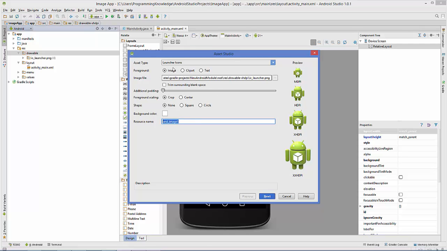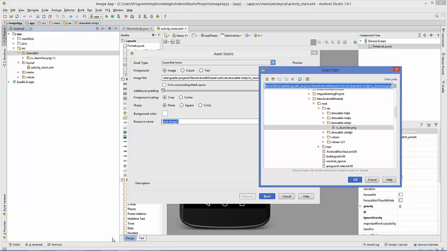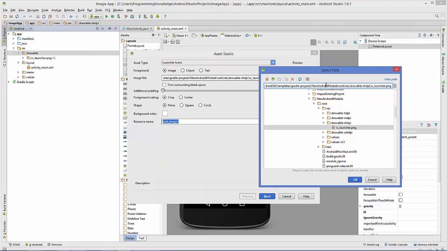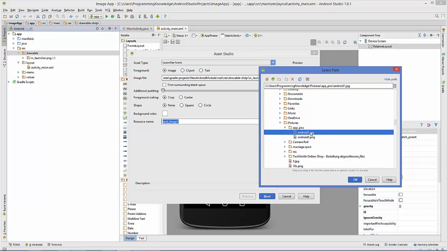Okay, and asset type is launcher icon, and in the image file you just need to give the path of your image. Okay, so for example, I will just copy the path here and paste it here, and then I can see my folder, and in here I can choose my PNG file.